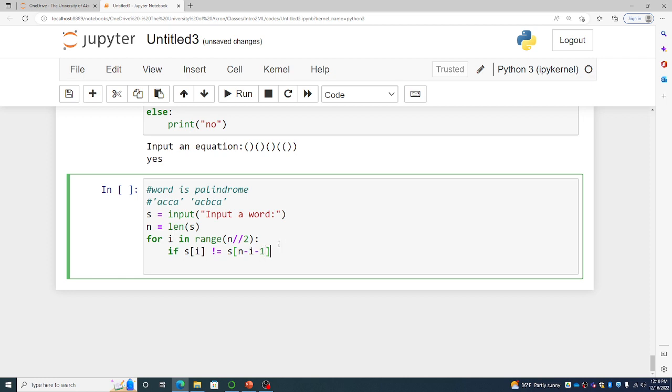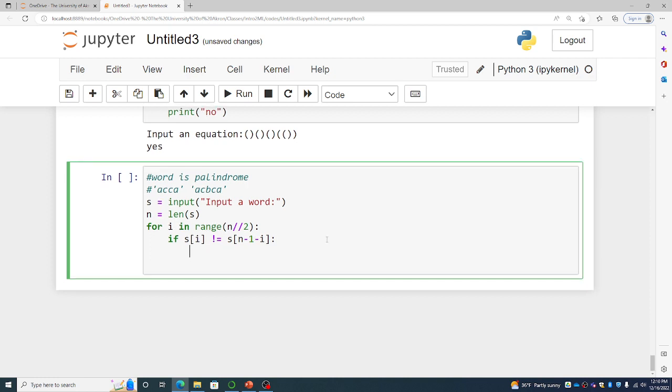Notice that the last letter is n minus 1, and then minus i. So we will keep changing i, and we'll move toward the middle. If they are not equal, then we don't need to check anymore. So you can print that this is not a palindrome, and then we break.